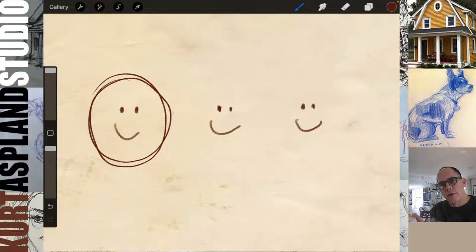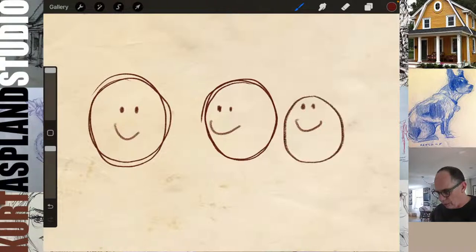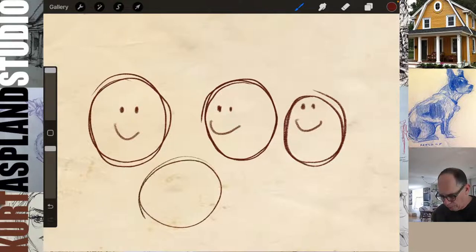Now, if you wanted to draw a three-quarter view where the face is to the left, then you want to make sure that you draw all of the features to the left-hand side of the face. That's what I call face placement, placing the face in the correct side where it belongs. If you wanted to draw the person looking up, then you would draw the face toward the higher end of the head, the shape of the head, you see? So when you're drawing a portrait, you want to always make sure that you're shifting the different features in the direction that they're looking. Here's another way to simplify this idea.